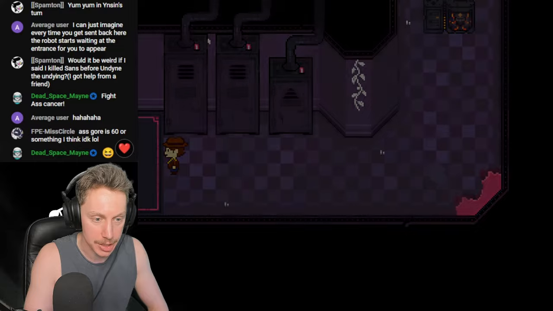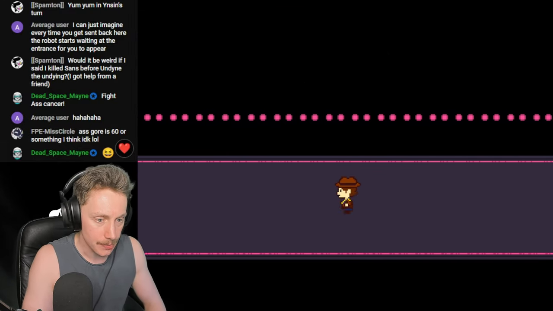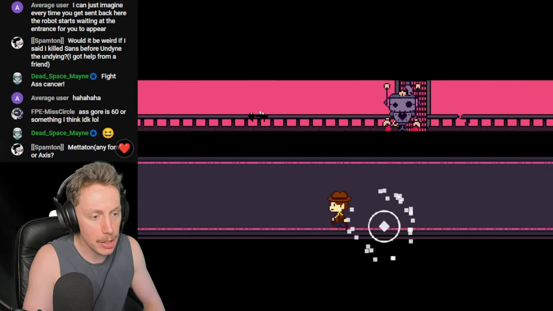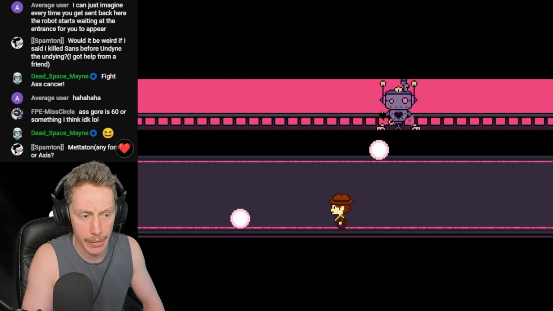Asgore is 60 or something, I think. No, he's immortal. It's been confirmed in this game right here. I don't know about Undertale. Quite likely. Quite likely. I think he's got some massive connection to the barrier, right?